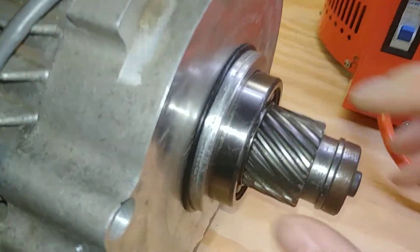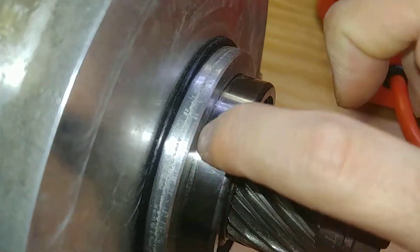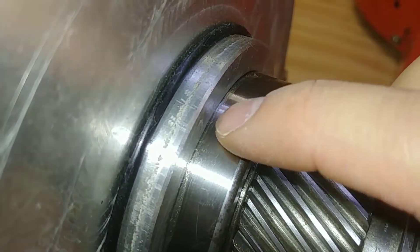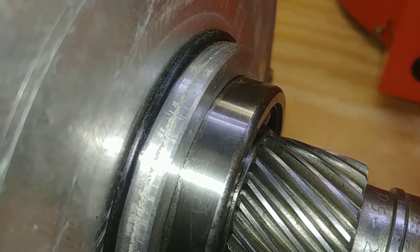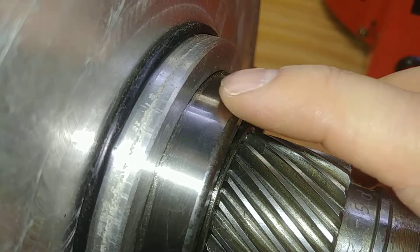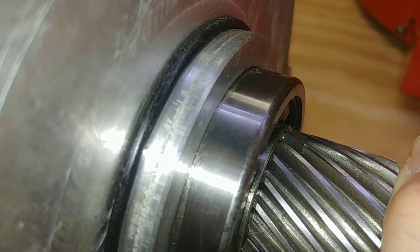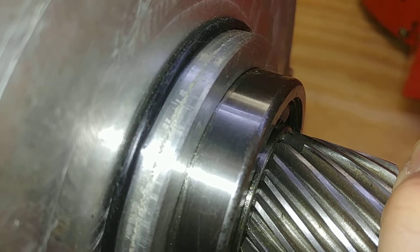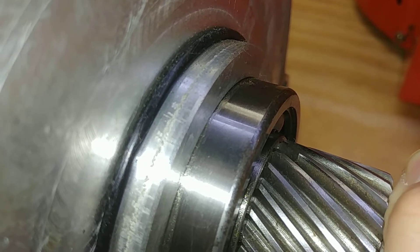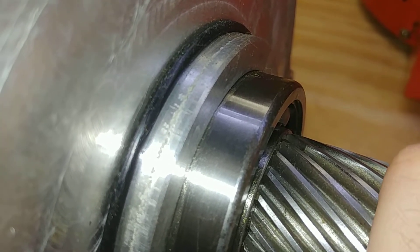I can show it here. I've scraped off the oil residue so you can see a reference line. I'm going to push and pull on the shaft and you'll actually see it move — that's how much play there is. It doesn't seem like much, but as the motor gets older and accumulates more miles, it gets worse.